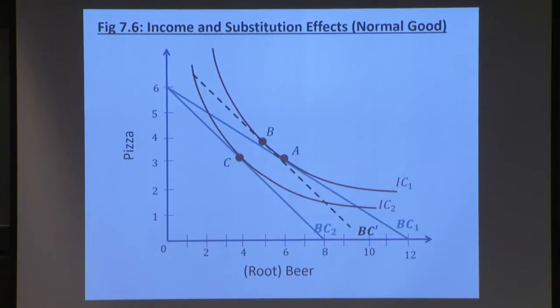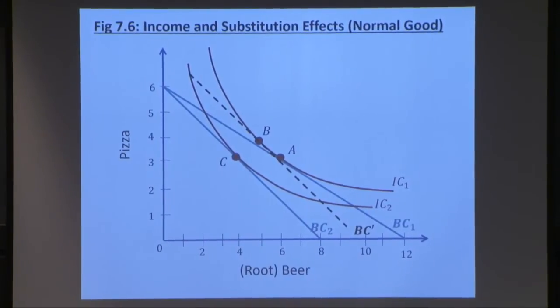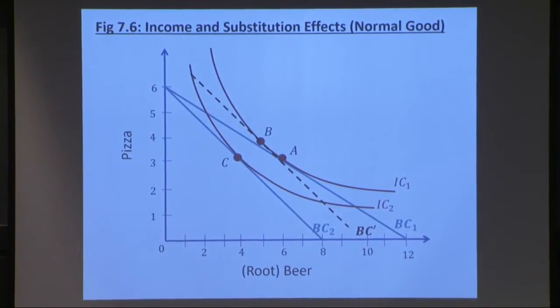In the movement from A to B, the relative prices have changed, but I haven't gotten better or worse off. This is a pure relative price change. We call that the substitution effect. I'm substituting away from the now more expensive root beer and towards the now relatively cheaper pizza. Good? And the second effect, the movement from B to C, is that I'm poorer than I was before too. My purchasing power has gone down, and that income difference between the dashed line and the blue line is a measurement of how much poorer I am. Particularly the measure of how much you would have had to compensate me to make me no worse off as a result of the price change.